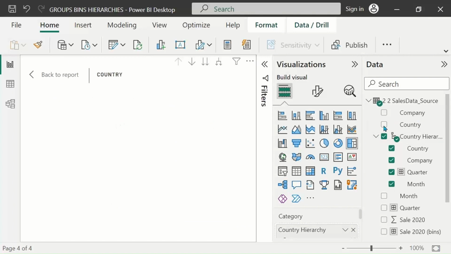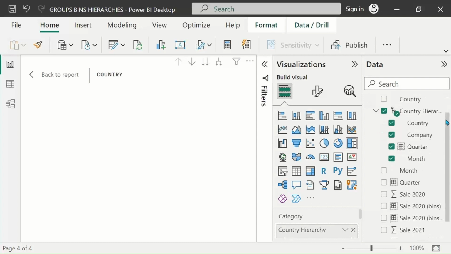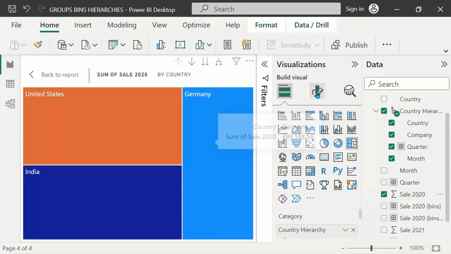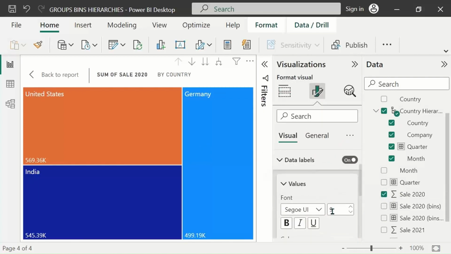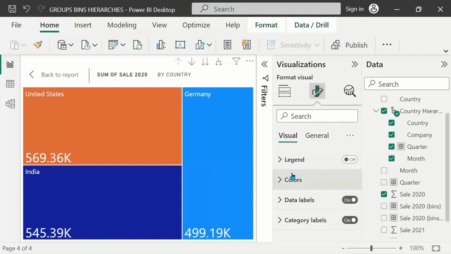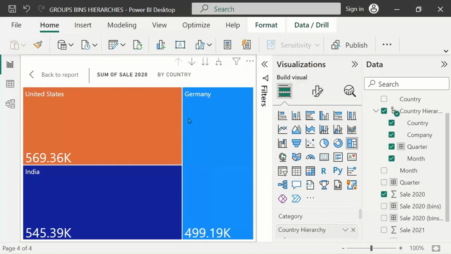Come on, friends, what do we have to do to get something showcased on the screen? At least one aggregated column is mandatory, right? You remember that, everyone, from yesterday's class assignment? I was showing it yesterday in the class as well. It is a prerequisite for the tree map visualization. Now, yes, you selected the hierarchy.